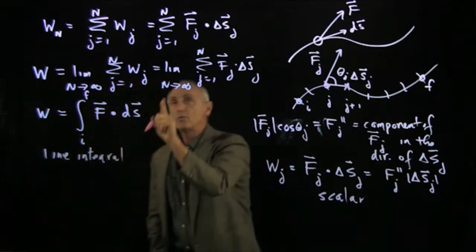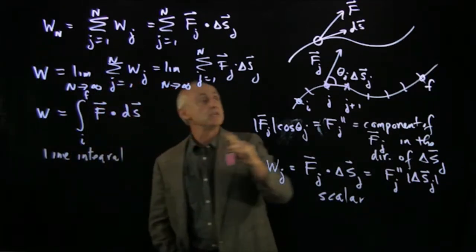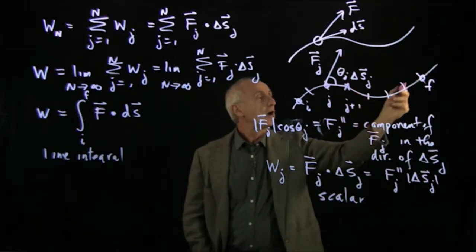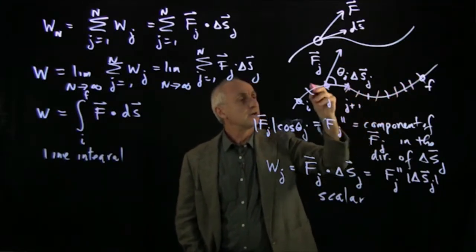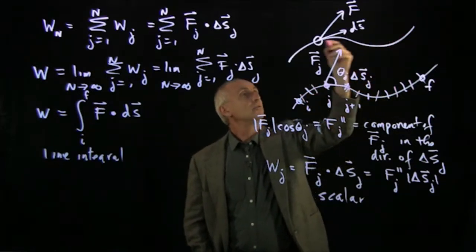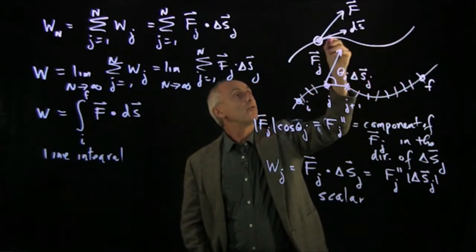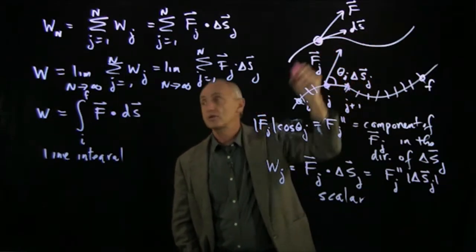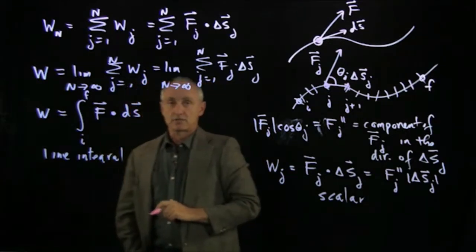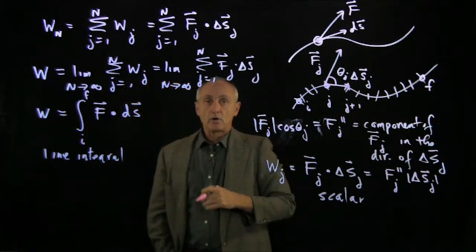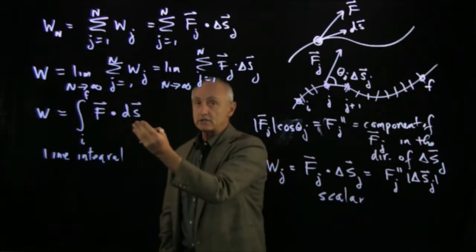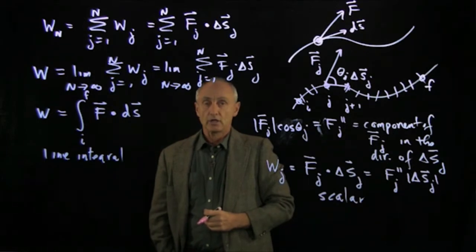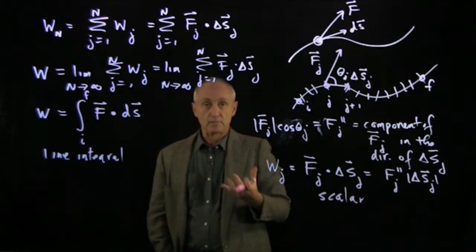Now, again, why did we switch from our delta s's to ds's? Because when we take the limit as n goes to infinity, our grid becomes finer and finer until we're shrinking down to a point where we can just talk about the differential displacement ds and the force acting on a point. And that's what our line integral is. Now, what we'll learn next is how to calculate this line integral for a number of important physical examples that occur in our interest in mechanics.